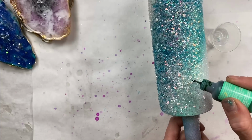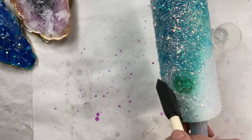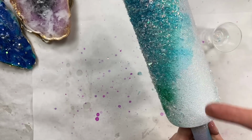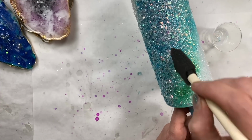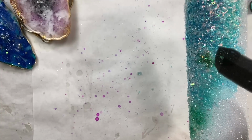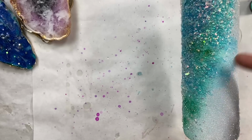So I am going to drop this dropper, just 2 little drops, and I'm gonna hold this going the other way so it doesn't bleed into the bow. It bleeds back towards the aqua. So we want it to drip this way instead of this way. We don't really want it coming out this way. It's okay if it does, but our main goal is to keep it right along this edge. So now we're gonna do 1 little drop of pool up here. And same thing, get it hanging down towards the blue, and add the alcohol where it will go down instead of up onto the cup, into the bow.